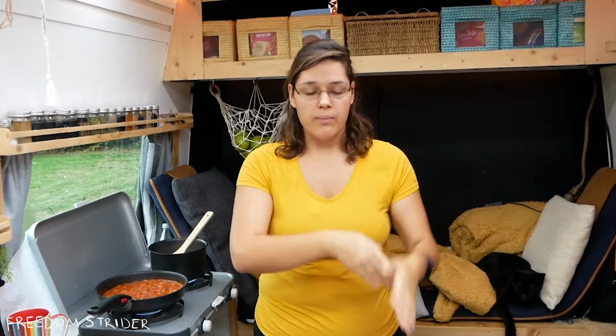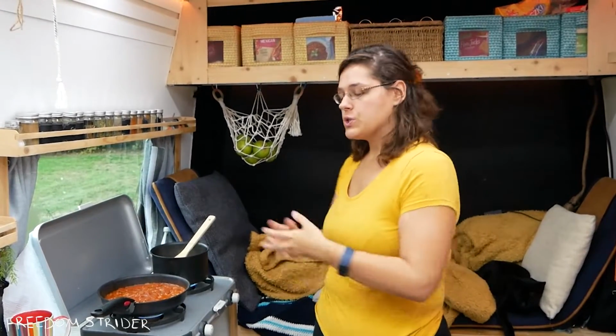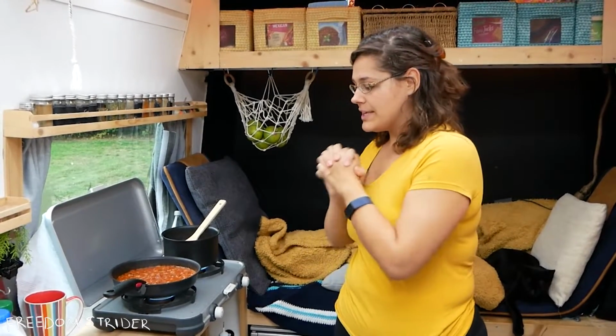We are actually trying to run this van on electric as much as possible. We would like to be more green. We would also like to be off-grid as much as possible and not dependent on external fuel sources. So largely, for most of the year, we only use electric, which is charged by our solar panels and our alternator, and diesel for our main house heating. However, when it gets all cloudy, overcast and generally mucky, and the sun tilts too low to actually be very efficient on the solar panels, we do end up having to use our gas hobs, either the barbecue grill or these 2 here, because we just need to conserve power. So I would say a huge kitchen essential actually is redundancy. If you can get 2 different types of cooking method, so gas and electric, that means that you're covered for more or less all bases.